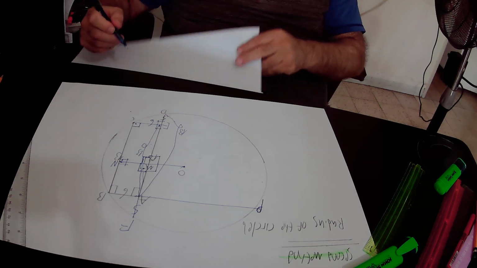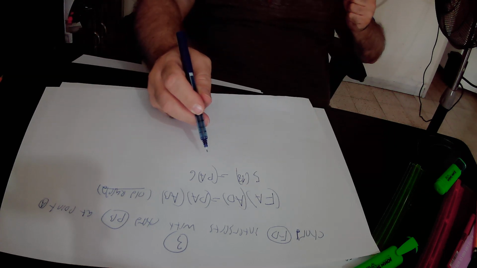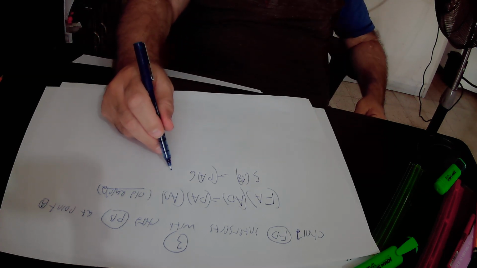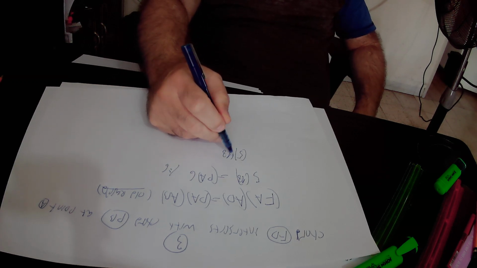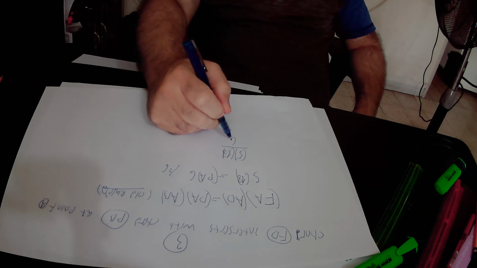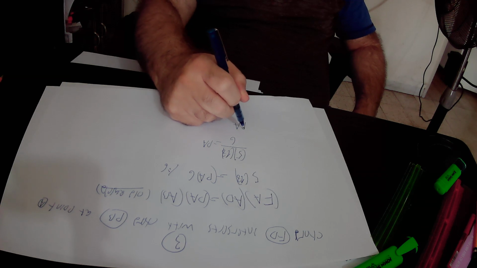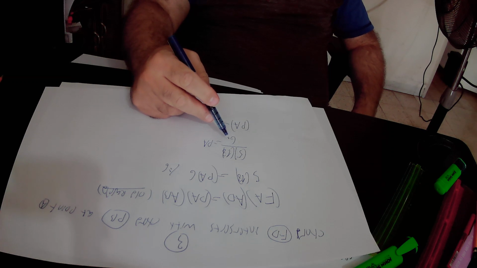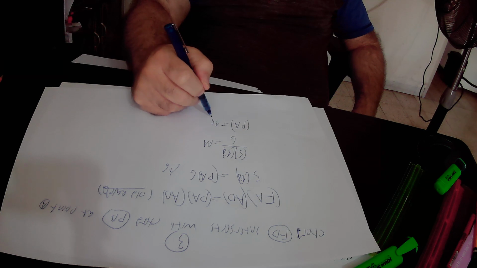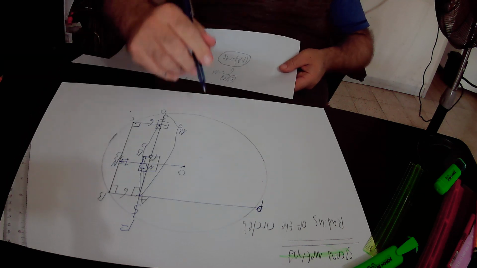So according to rule number 2, 5 times 18 equals PA times 6. Here we divide this equation by 6, and we get that 5 times 18 over 6 equals PA. That is to say, PA, the line segment that we are looking for, equals 18 over 6 is 3, and 3 times 5 is 15. So we found out that the missing chord PA equals 15 units.